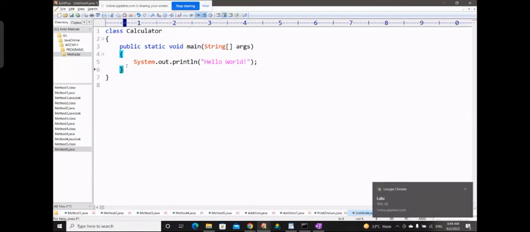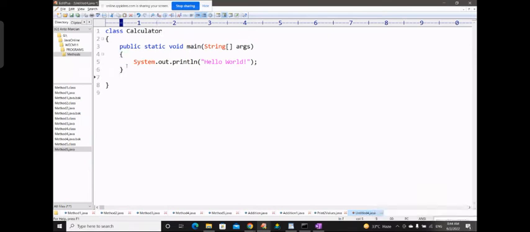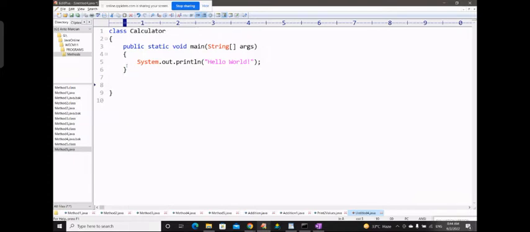Okay, so now we'll create the methods for the calculator. Let us create the first method for addition. So public static void add method. Here I'm going to add two values, so I'll write int a, int b. Is it clear, everyone?